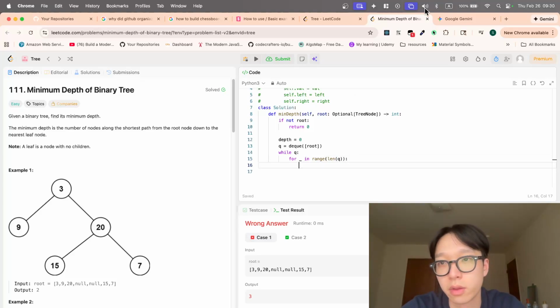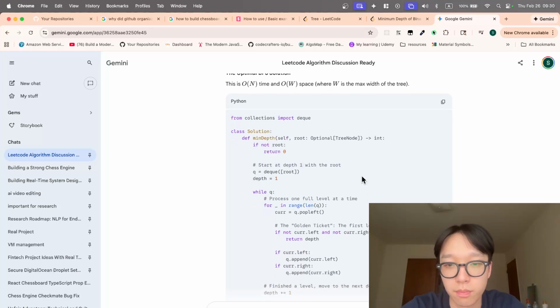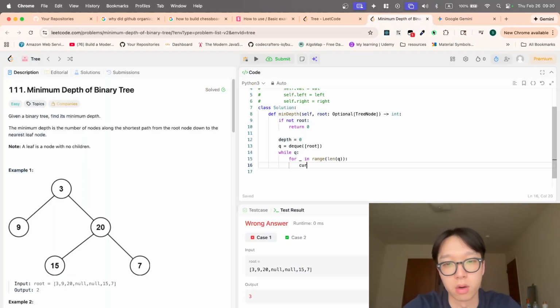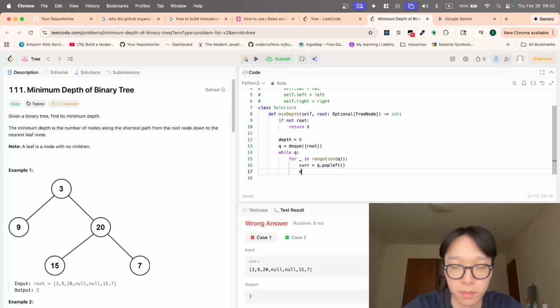So first stuff in current queue. That's kind of what I did. Okay, cur equals q dot pop left. If not cur left and not cur dot right, return depth.